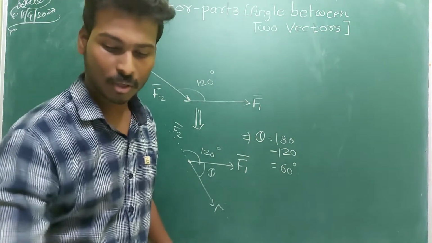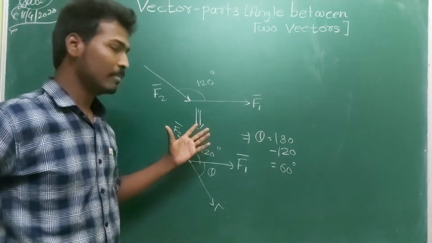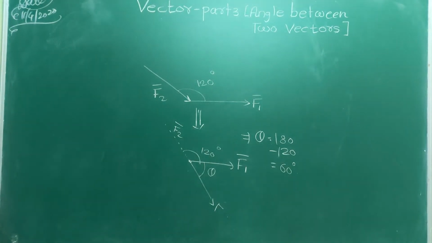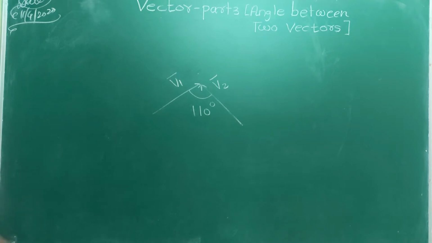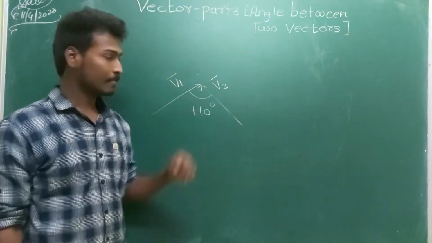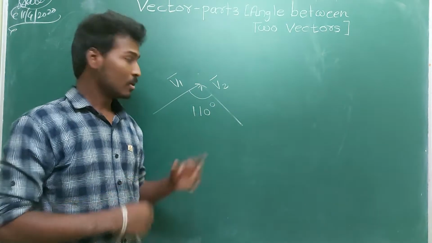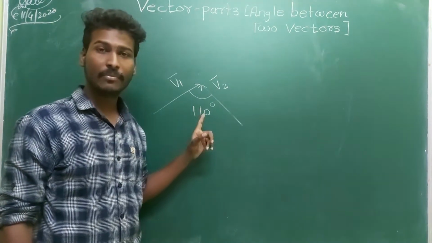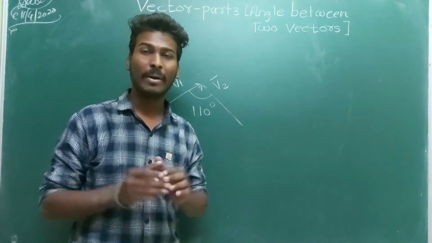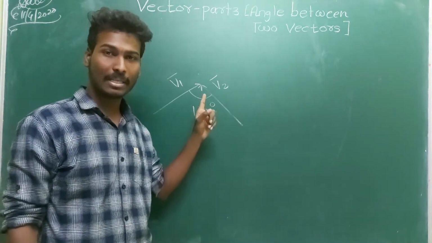Okay, I am sure that you have got the point. Now we will go for the third example, which is also similar to this. Just note down this concept. So here we have the next example. These two velocity vectors, and the angle given here is 110 degree. So you have to tell me what will be the angle between these two velocity vectors. I am not going to show you the answer here. You have to comment it below. If you have got the first two examples, then definitely you will be able to answer this question.